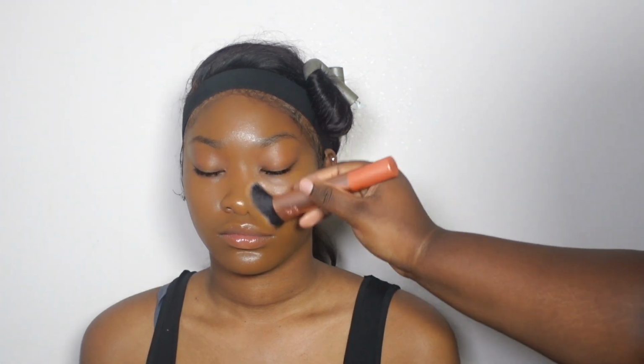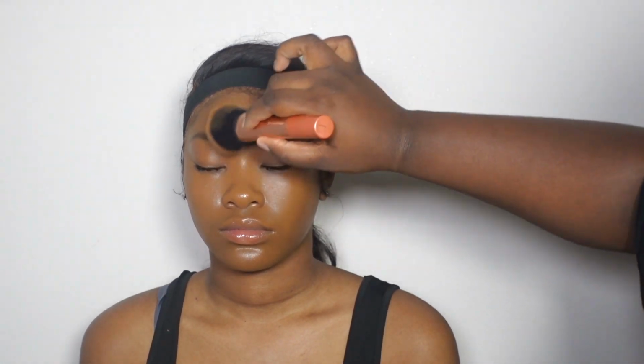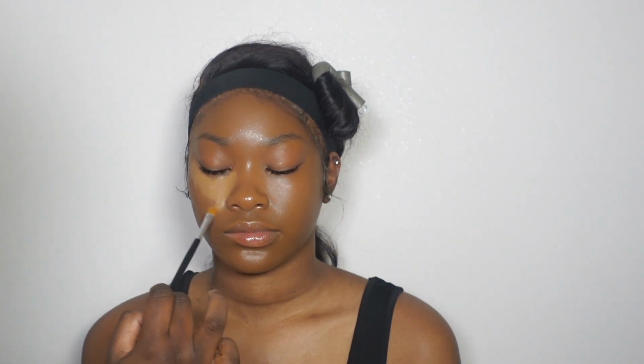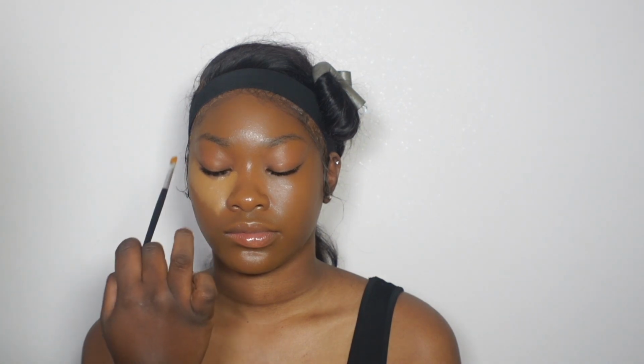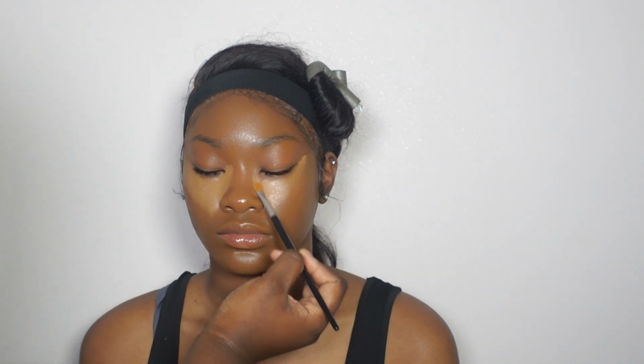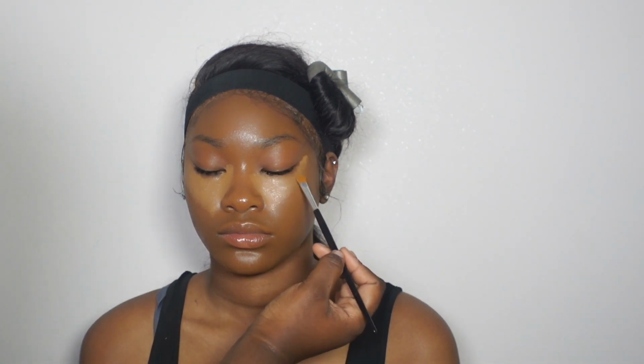After we're done blending out her foundation, being sure that her foundation is nice and even, we're going to go in with concealer. I'm using two concealer shades. I believe I am using Tan Deep Sand and Deep Sand. So I'm using two concealers. The first concealer shade that I'm using is Deep Sand.